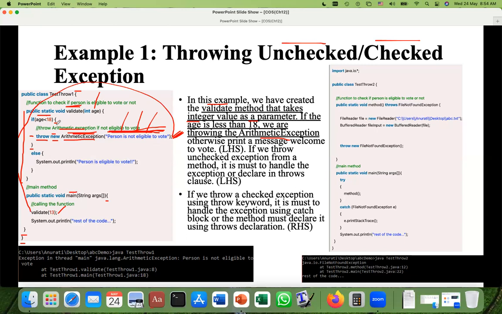but no, I will try the try block. Where is the try block? We don't have any try block here. So then what? Your program will terminate abnormally. When you don't have the try block, it means the catch block is of no use. Even if you have written the catch block, nothing will happen because you don't have the try block.